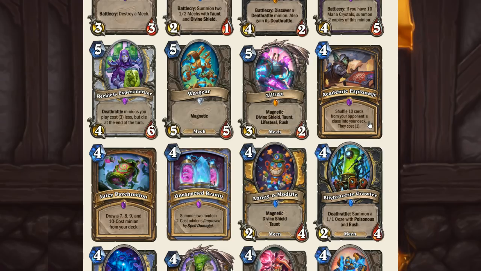Academic Espionage. So, shuffle 10 cards from your opponent's class into your deck. They cost 1. This is pretty insane. Another crazy gimmicky rogue card. This is like another 10 out of 10 for the 10 card shuffle.